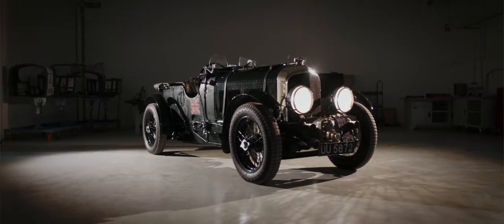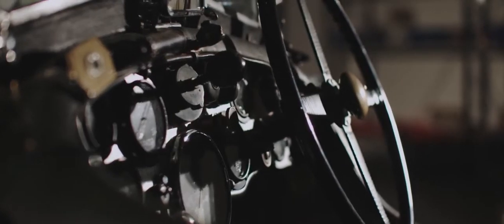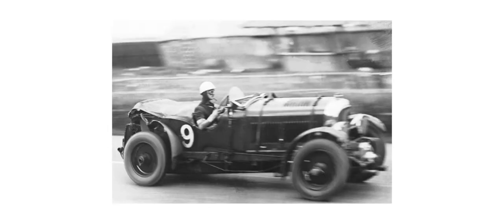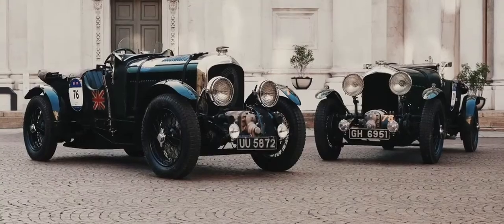Bentley owns team car number 2, the most iconic, the most valuable, and the most campaigned team car of the 4. The car took part in many endurance races in 1930, most notably driven by Sir Tim Birkin in the 1930 Le Mans. Famously fast, but sadly unreliable, the car never won a race. Today, the car remains taxed and tested and driven on a regular basis.